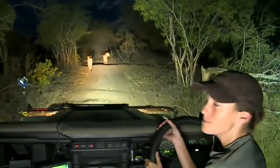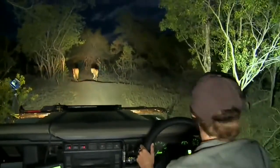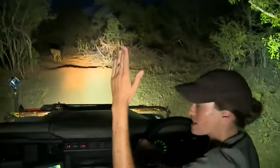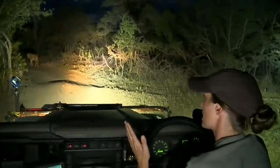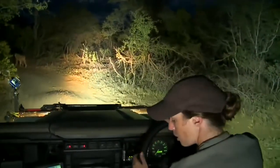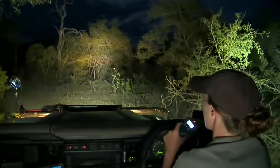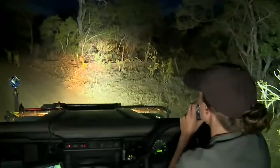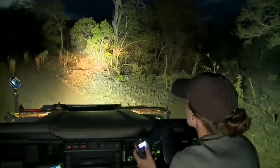Laura, I had to make a decision there. Laura was wondering where the male has gone. He might be behind me, he might be following behind me, he might be making his way straight towards quarantine, but I had to decide who I wanted to stay with. And in that moment, I decided I wanted to stay with the females because they are looking as though they might be on the hunt. So I left him with the warthog.